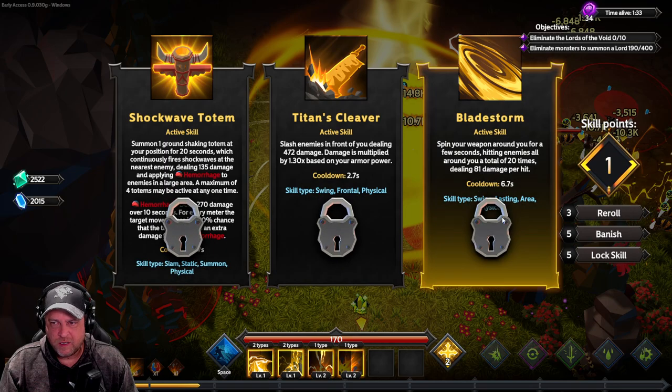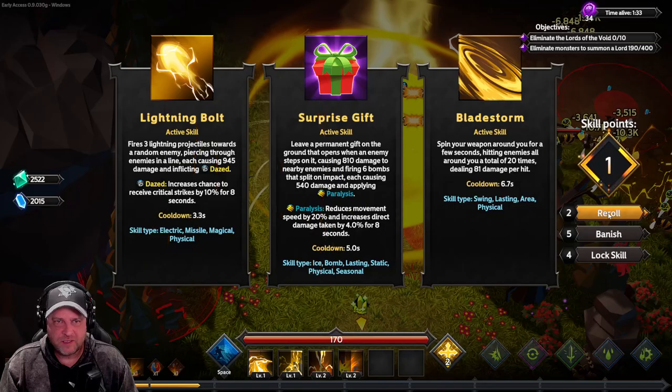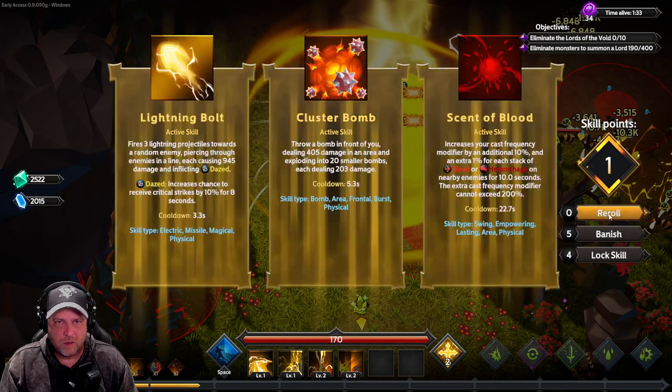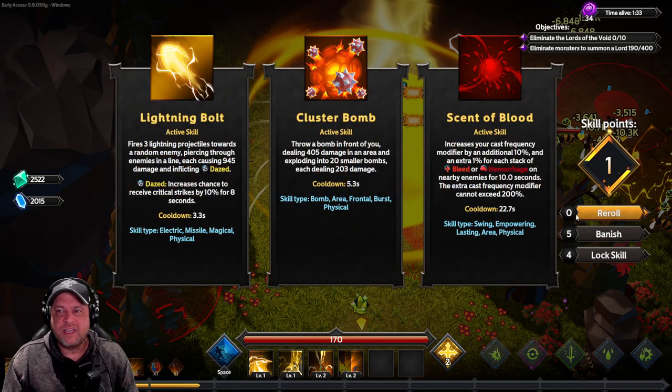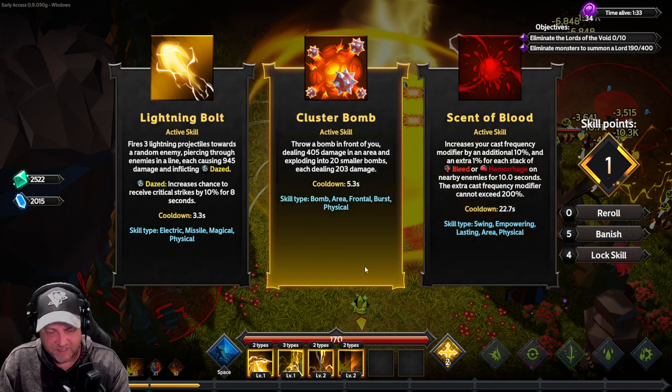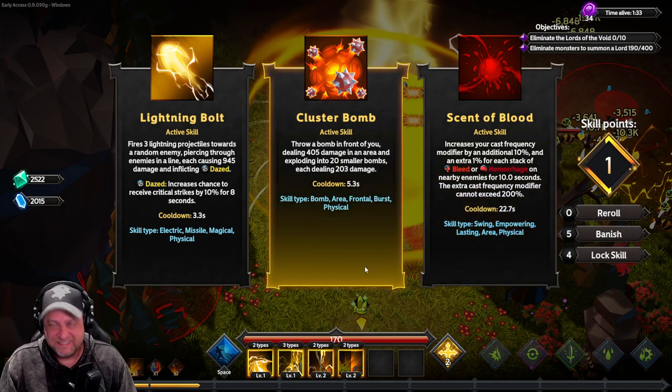You know what? I'm gonna lock this just in case. We are looking for... Oh, I forgot to lock it again. The new lock skill, you have to do it each time. I didn't think about that. Bruh. All right, it's all good.